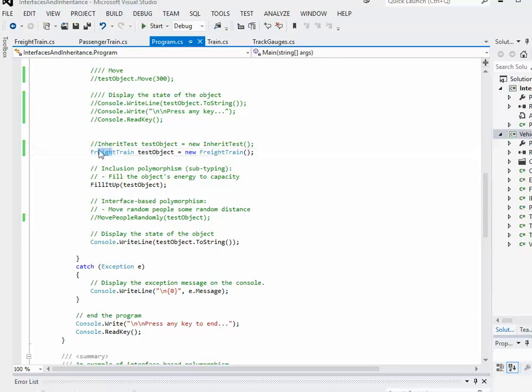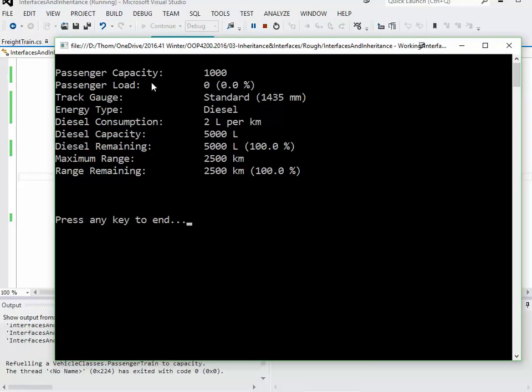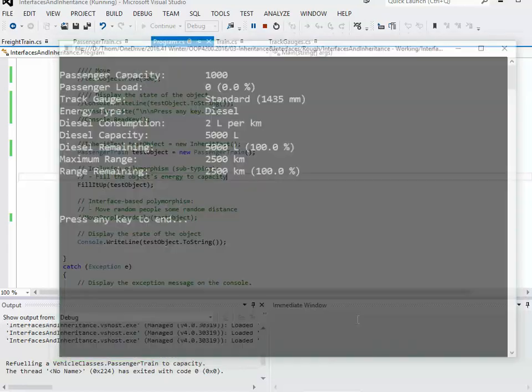Let's change it to a passenger train and see if we see any difference. Okay, this is actually what it was originally in the file. All right, go ahead and run that. And we can see here it still runs, but I'm getting some passenger train type information, which is good.